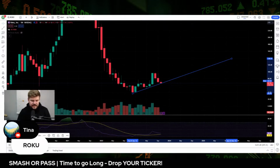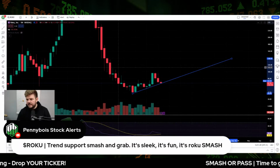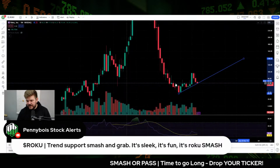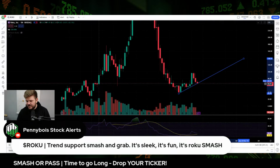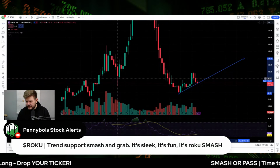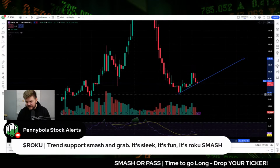I'll tell you right now, this one, I love that little curly bottom there. You're getting a nice little handle if this cup and handle plays out, but more importantly, you're picking up right off strong demand in the past. Look right here, it picked up right from the same level, about 65, and it boomed. Right here was about 80, boomed. So sellers came down to 60 and still ripped right back up.